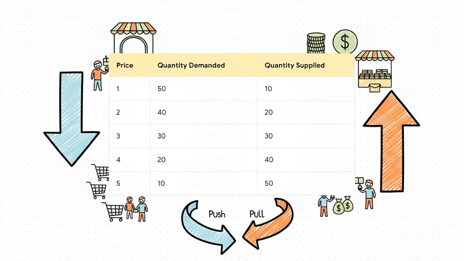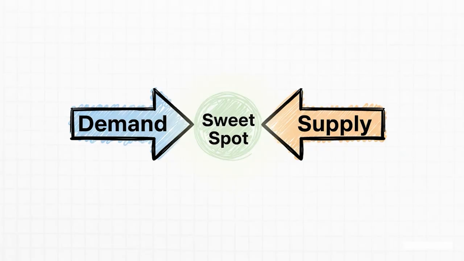When prices are high, sellers are super happy. They want to sell a ton. But not many people want to buy. And when prices are low, well, everyone wants to buy. But the sellers aren't nearly as motivated. What's really cool is how these two forces, what people are willing to pay and what sellers are willing to offer, are always in this kind of dance, constantly searching for a balance. They're looking for that sweet spot where both sides can agree.